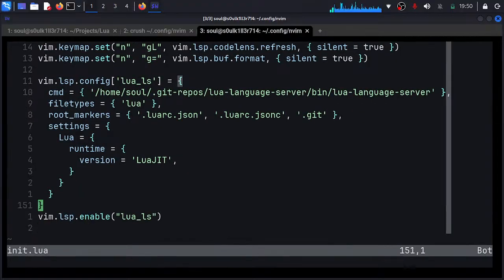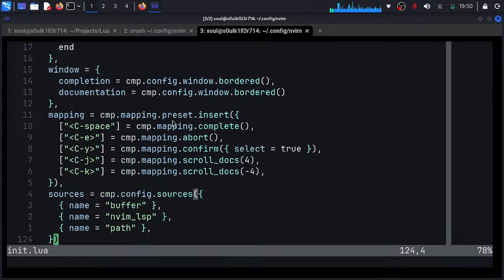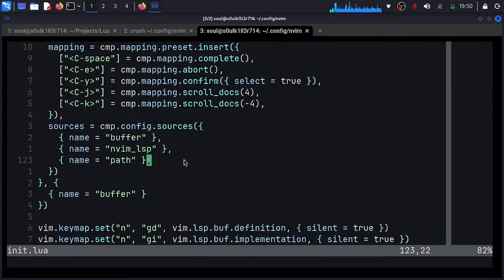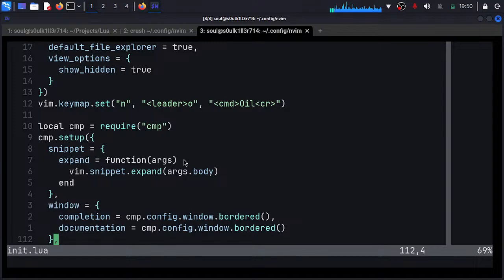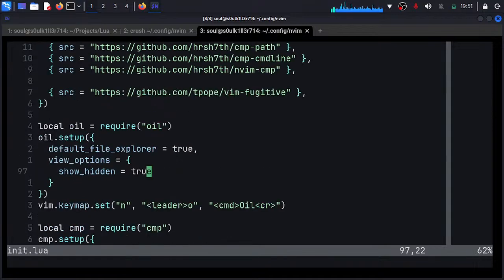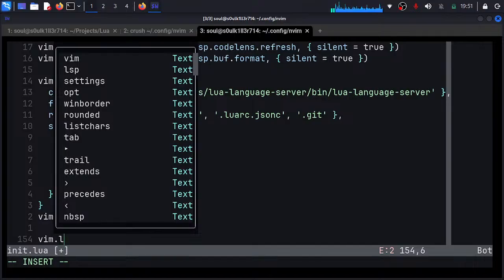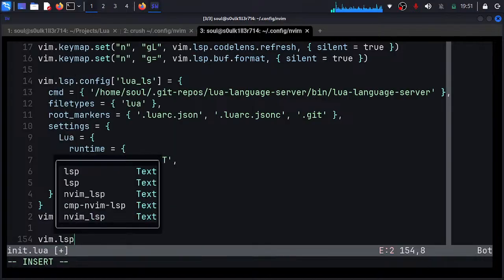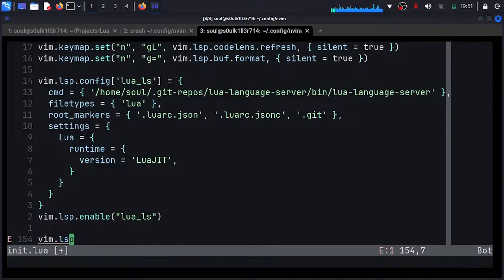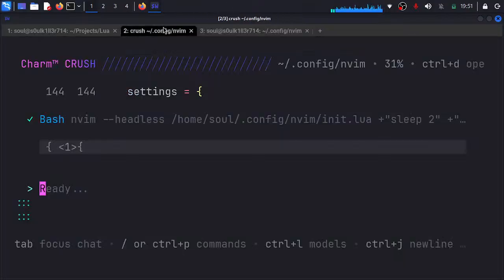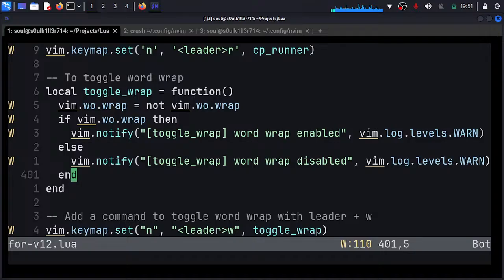Okay, so see what it says is that I have to find this config at the top and vim.lsp. I think there was a way I can see.